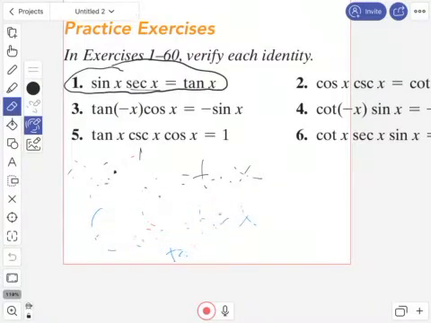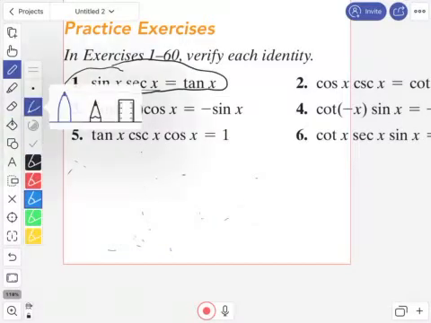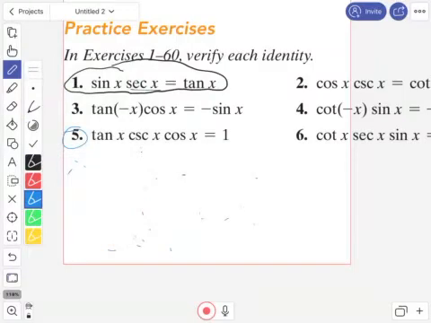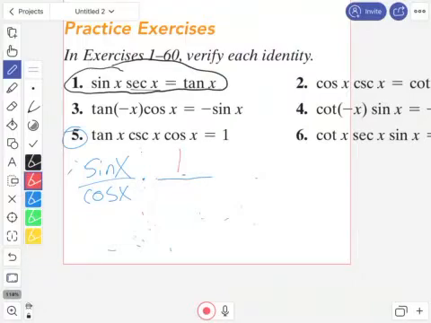We're getting there. All right, so for problem 5, you're dealing with tangent of x times cosecant of x, multiplying with cosine of x, and claiming that it's all equal to 1. So what do you think you can rewrite here for problem 5? Well, tangent of x, you can definitely rewrite that as sine of x over cosine of x. Cosecant of x can be rewritten for sure to 1 over sine of x. And for cosine of x, you can't do too much there, so let's just put cosine of x over 1. And we should be saying that this is all equal to 1 in the long run.